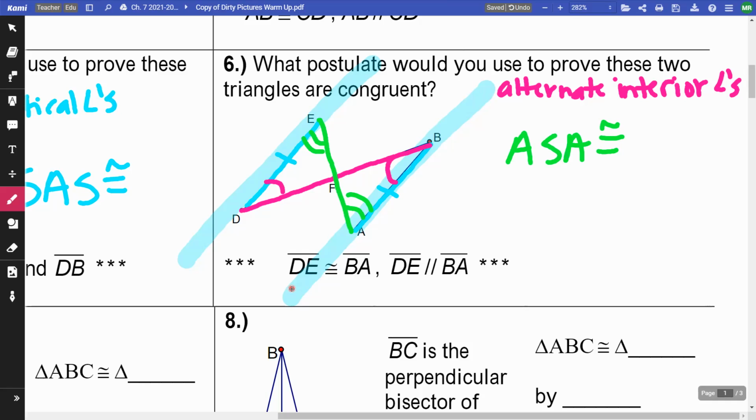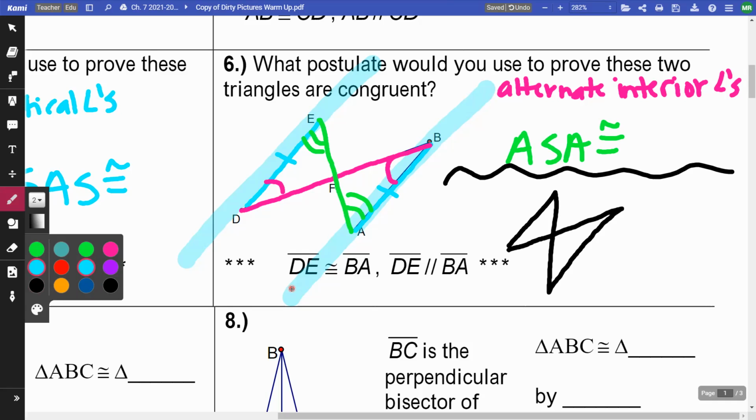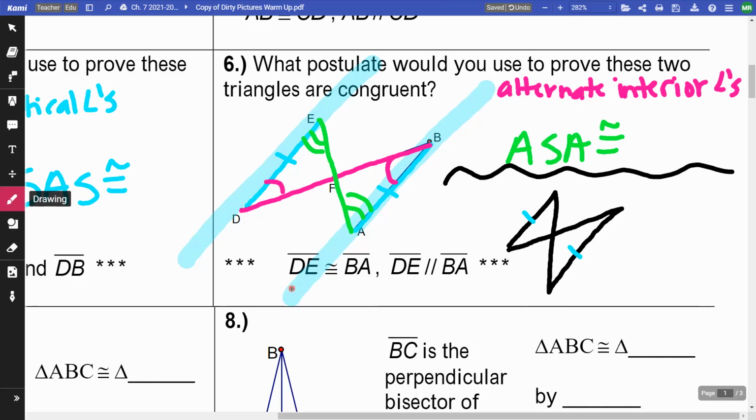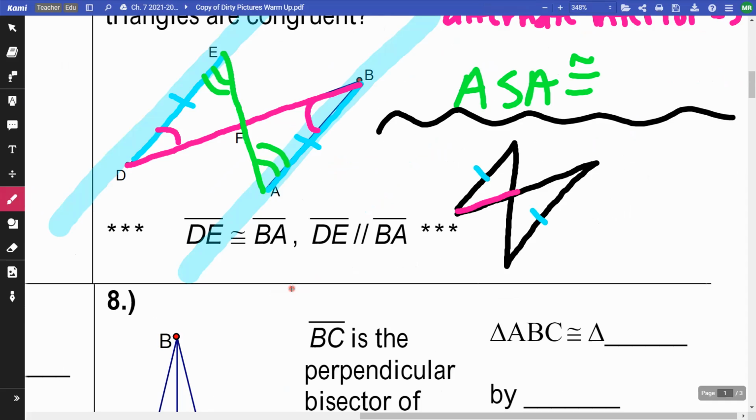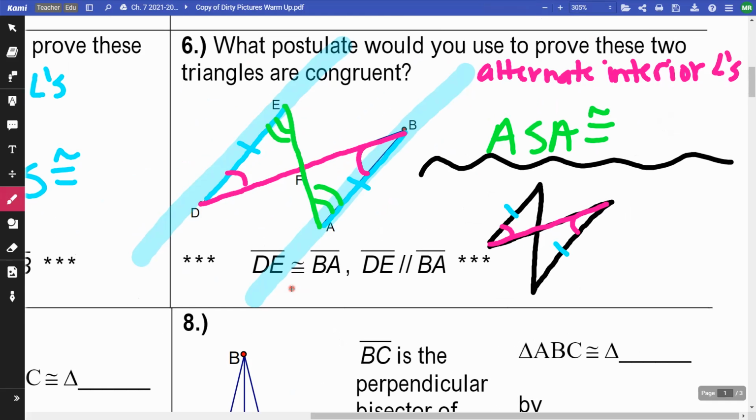Now, I could have taken that same situation, and let me just draw out the triangles. Let's say I have those triangles. Again, I know that this is congruent to this. That was given. Let's say I also do this one here, and I say, hey, this is a transversal between those 2 parallel lines. So this angle here and this angle here are the same. So right now I've done the same thing I did in the original one.